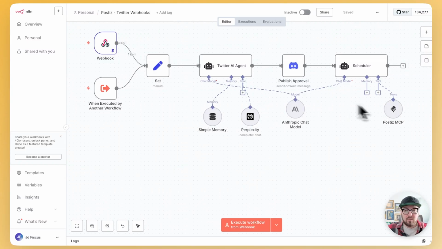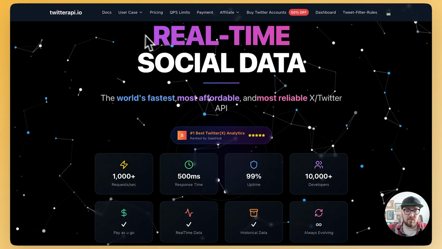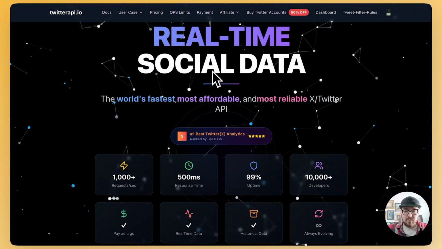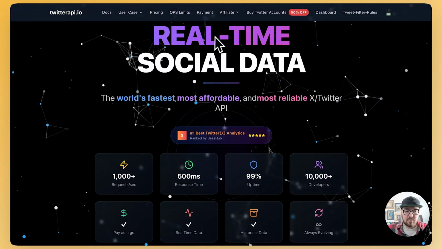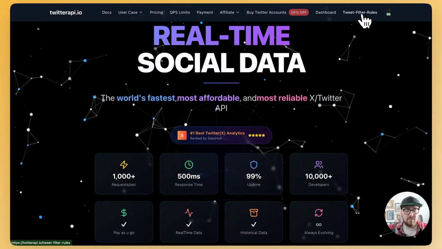So what we're going to look at is the real-time first. And I like using a tool called twitterapi.io. It's super affordable. It's really easy to use. The API documentation is awesome. But they also have this thing called tweet filter rules.